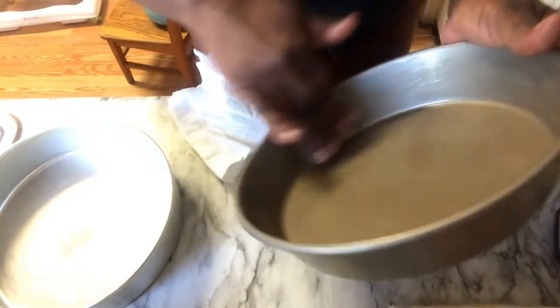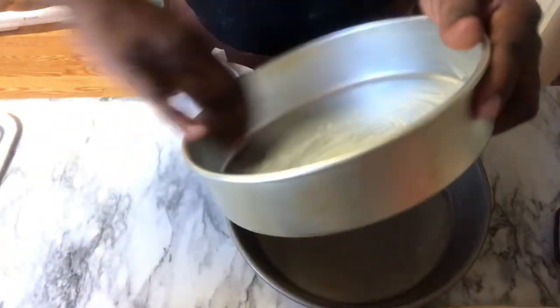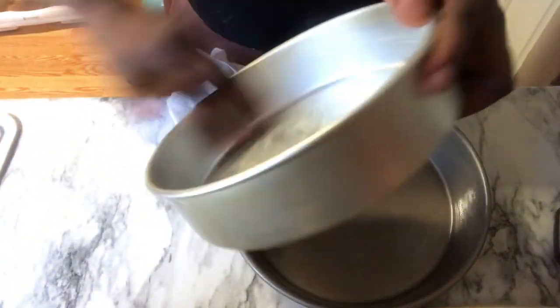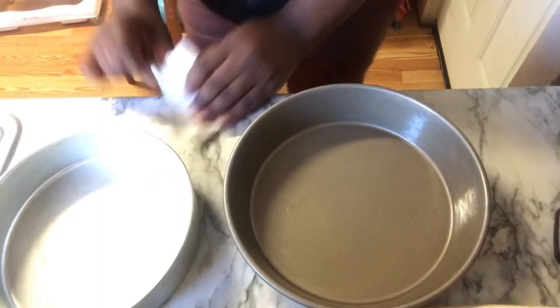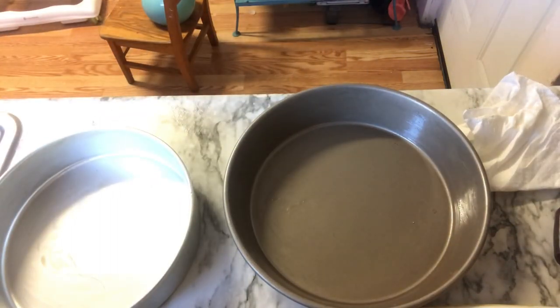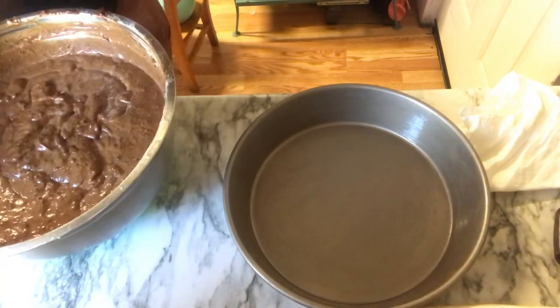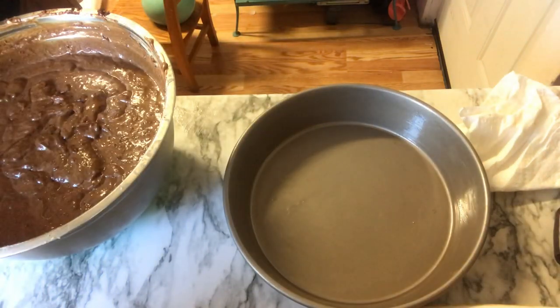I know us as a people, we all stick to what we know and love. So if the parchment paper, butter and flour is what you're used to and stuff like that, go right ahead, guys. There's no wrong way of doing this as long as we all get the same results, right? Let's just bake up some Christmas cake, yeah? Although this, guys, is for my Thanksgiving. I just do a little dry run. That way, I know my measurements and all of this down pat for the Christmas season. So this is what this is.